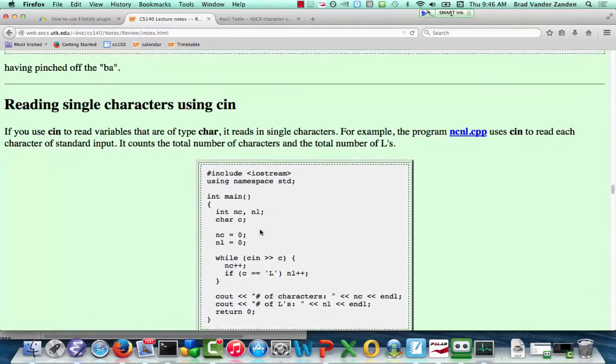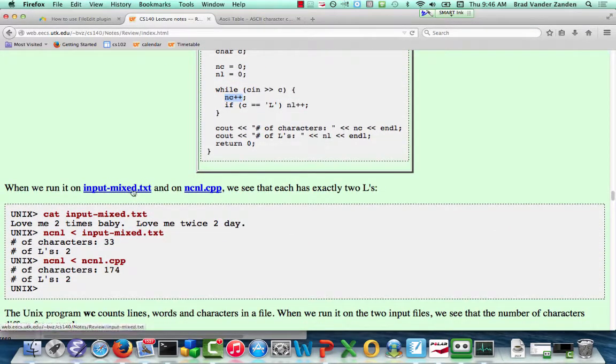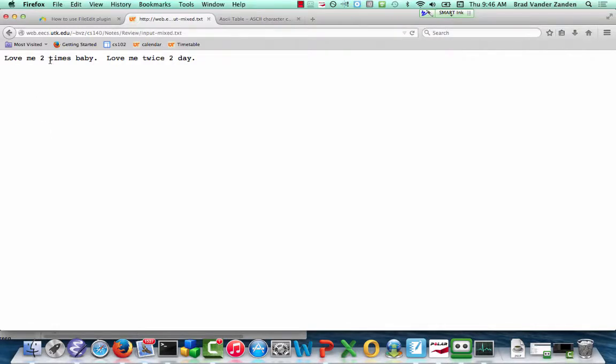So if you are reading single characters, so you declare a char C, and then you're going through a file like he is here, and you're reading the characters. And here what we're doing is supposedly counting the number of characters in the entire file.